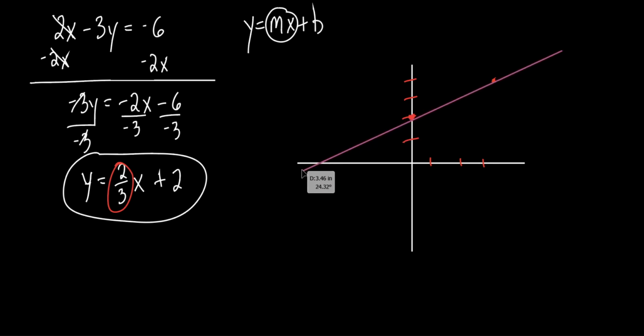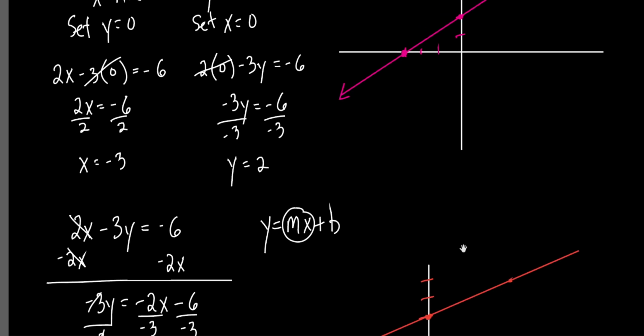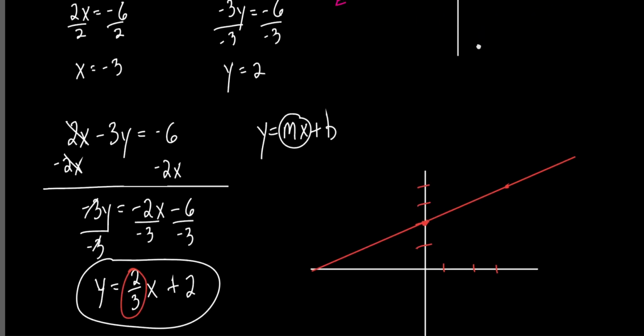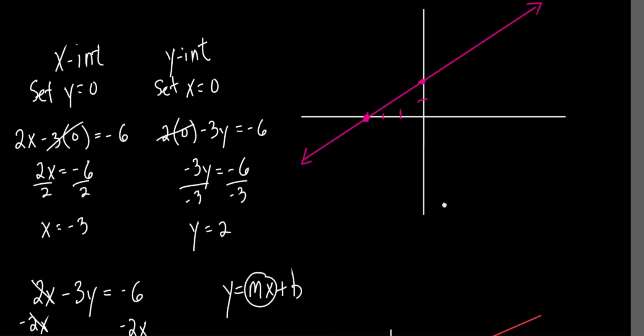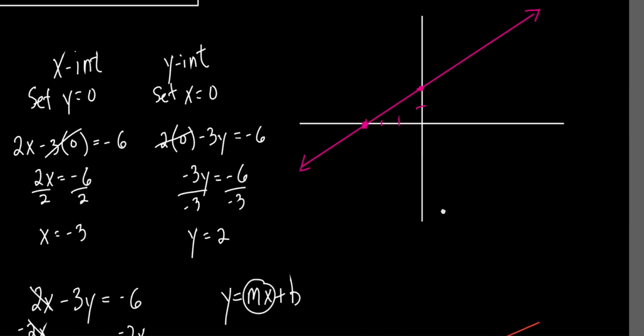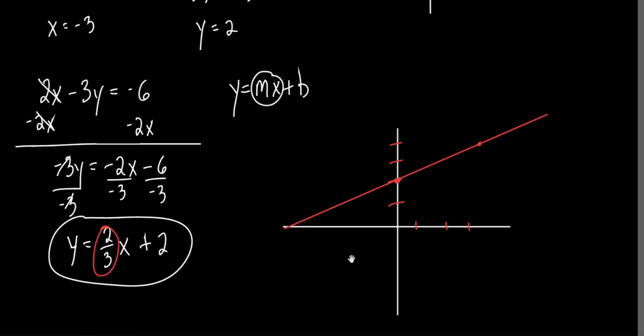And that graph should be exactly the same. Let's see, do I still have the graph up there? Yeah. See that graph right there, that orange one? It's exactly the same thing as that pink one. Everybody see that? Because look at the slope. I go up 1, 2, and I run what? 1, 2, 3. So it did work out that way, didn't it? So that does have a slope of 2/3. All right? So this graph right here is the same as the graph above.